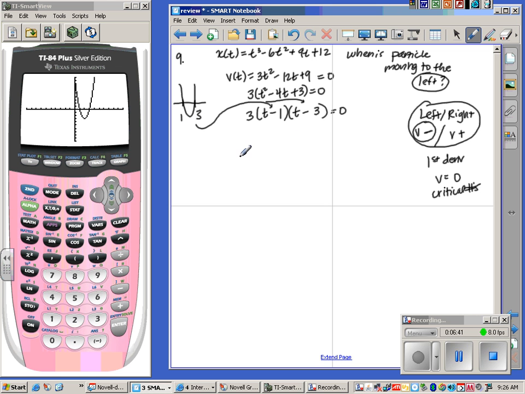Now, for those of you who are bad at factoring, you can always go to y equals and type in this equation, 3x squared minus 12x plus 9. Graph. 1 and 3 are the zeros. Okay, so that means if you see the zeros here, are 1 and 3, your factors are t minus 1 and t minus 3. Okay, and you make your number line. If you don't know for sure what they are, you need to prove second trace number 2. Use the right arrow to get on either side of the zero.